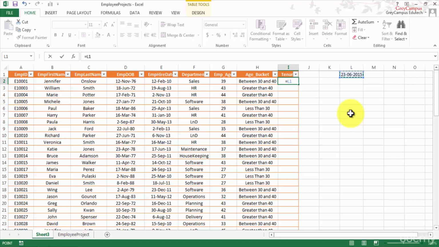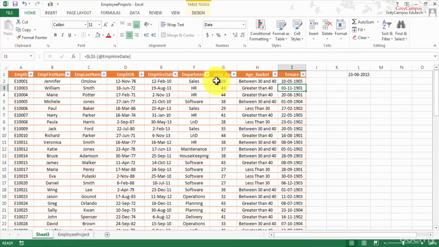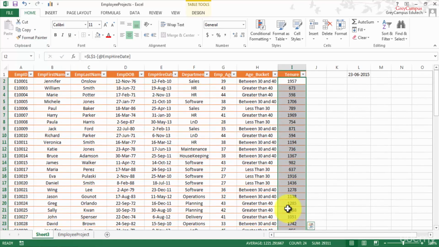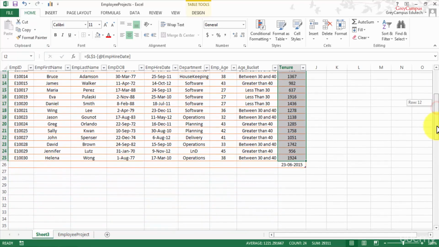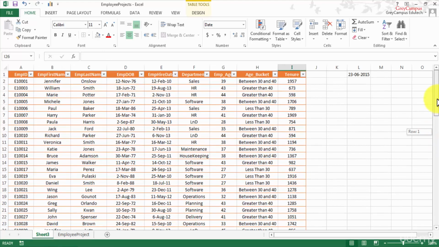So we can make this as frozen minus hiring date. If you put it like this, you get some data like this. Don't worry, you can click here, take the format painter and simply copy it like this. You can see that tenure has come in terms of days here, so how many days these employees are working.